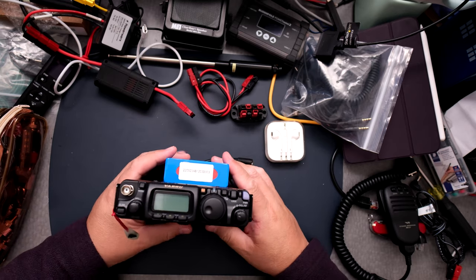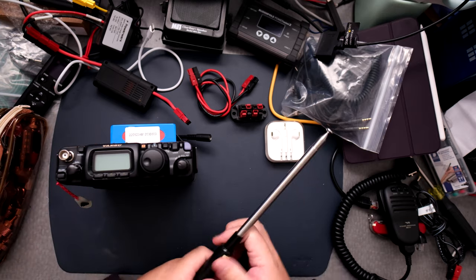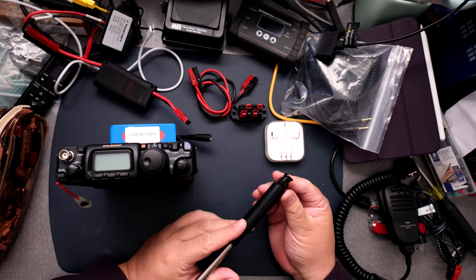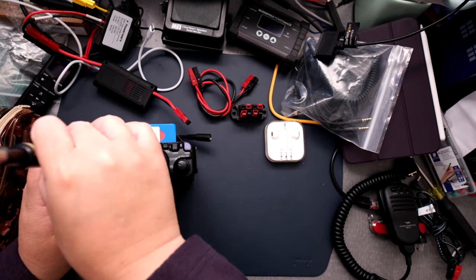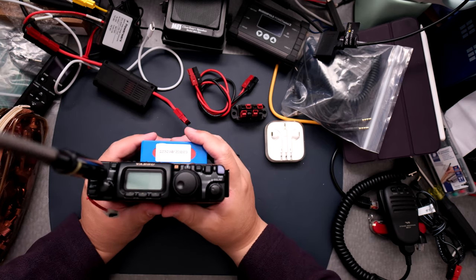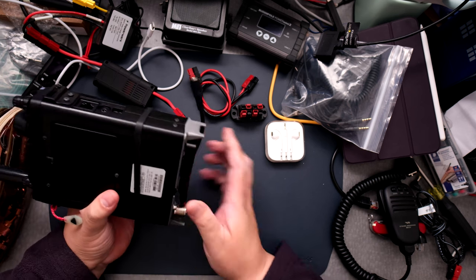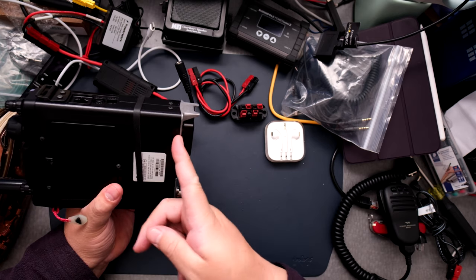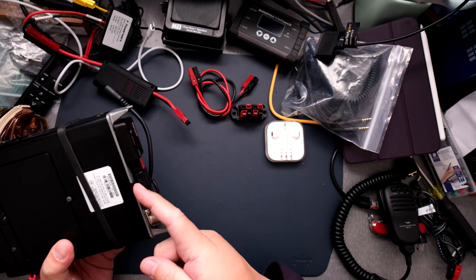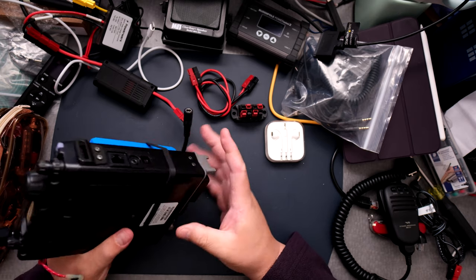Okay, so the next thing is the antenna. Now this is an MFJ 20 meter retractable antenna. It's a telescoping antenna. It's pretty tall, actually. On one end, it has a BNC connection, which is great because you can put the BNC connection on it, extend the antenna, and then you might need a counterpoise. Now, if you're touching the radio, you're probably the counterpoise. But you can always figure out a way to put some type of ring connector here near the ground, or you can unscrew one of these screws over here in the body. That also is touching ground, or this screw that's over here with this connection is also touching ground. You can figure something out for ground if needed.